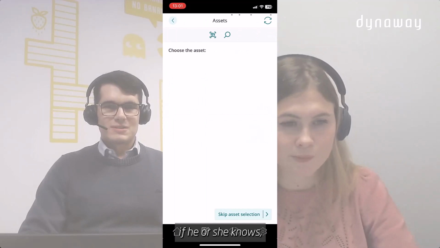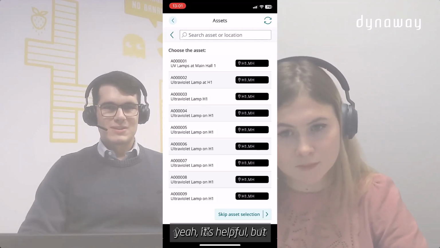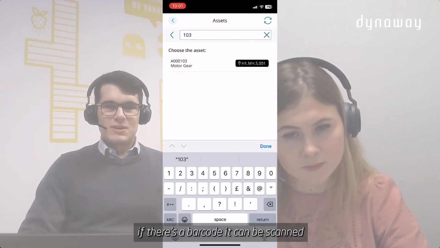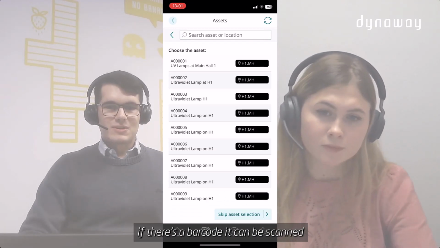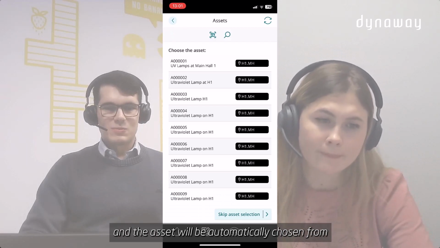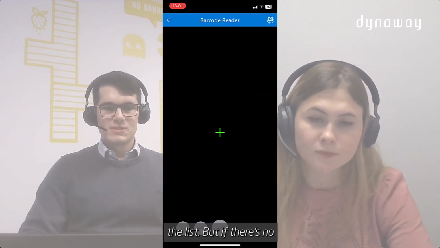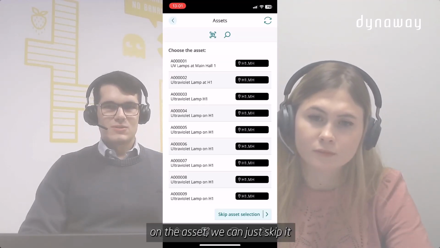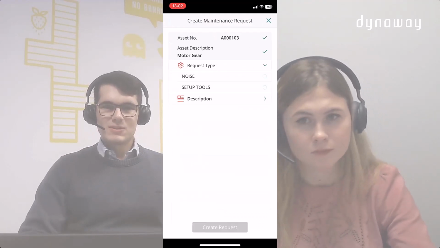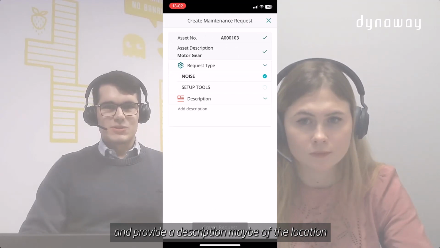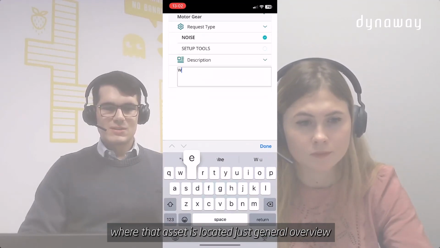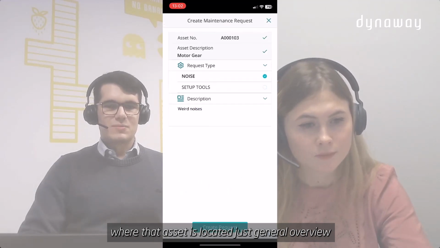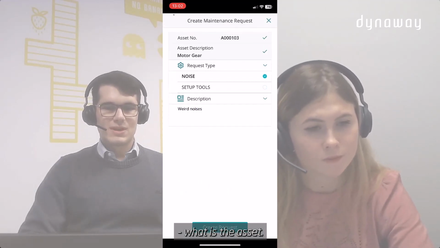If he or she knows, it's helpful, but if there's a barcode, it can be scanned and the asset will be automatically chosen from the list. But if there's no barcode on the asset, we can just skip it and provide a description, maybe of the location where the asset is located, or just a general overview of what the asset is.